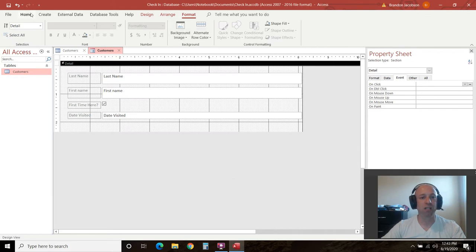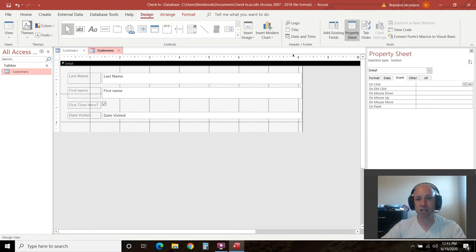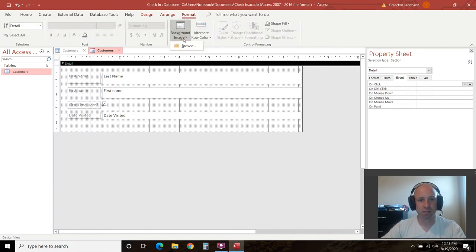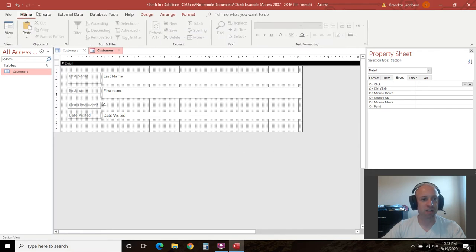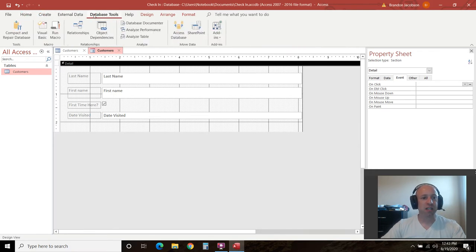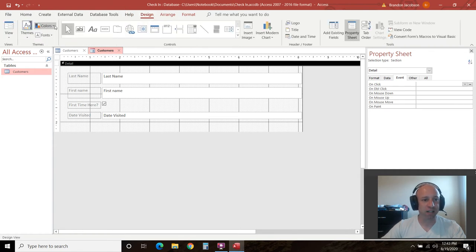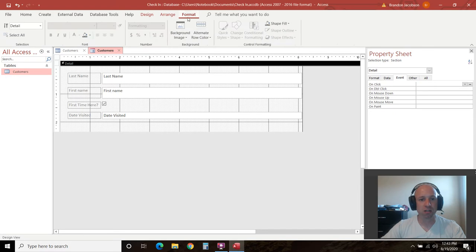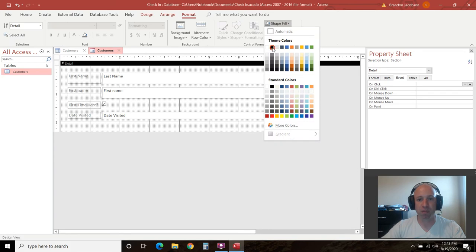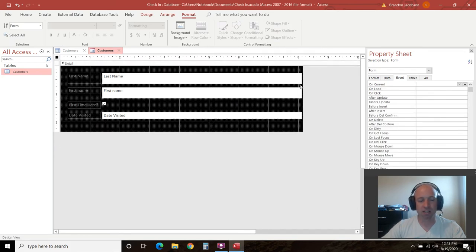So I like to do the, so let's go to design and you can go to, oh, I lost it. You can change the thing to just black. I like to do that because it is easier to work when you are doing that. So format, there used to be a background color. Let's see if I can go shape fill black. Okay, perfect. So this is how we'll work.